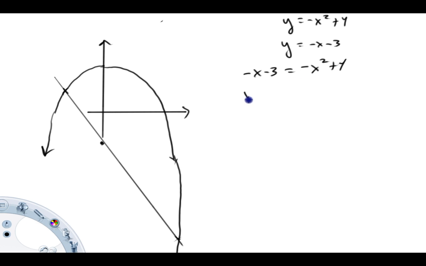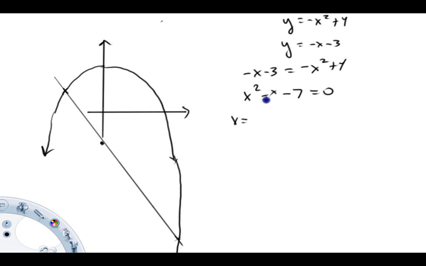So I'm going to move this to the left. That's going to be x squared, and then minus x, and then negative 3 minus 4 more is going to be minus 7 equals 0. I'm going to double check that. Plus x squared minus x, yep, minus 7. So factors of 7: 7 and 1. I see no prayer of this having integer solutions. So go right to the quadratic formula.